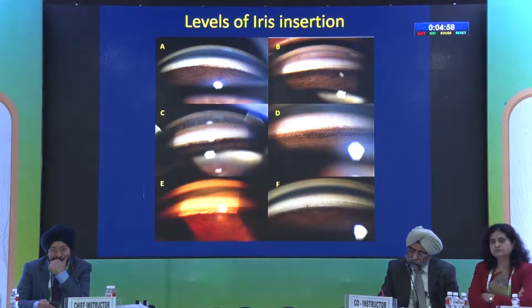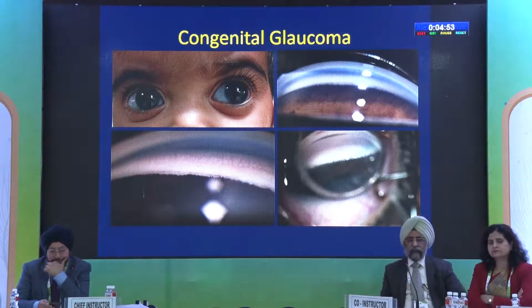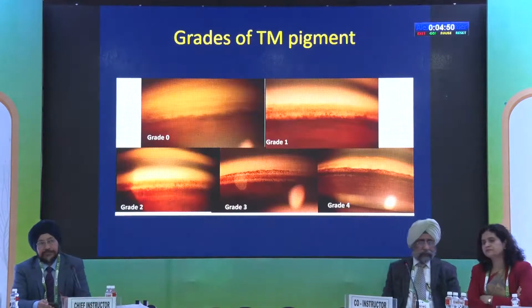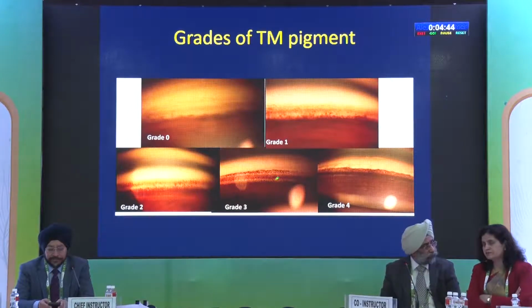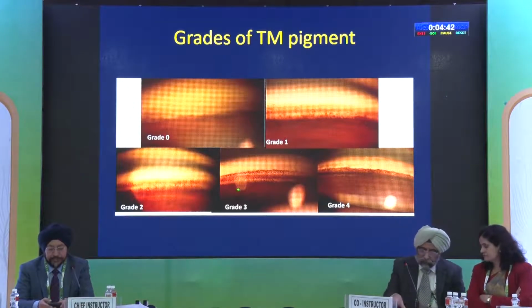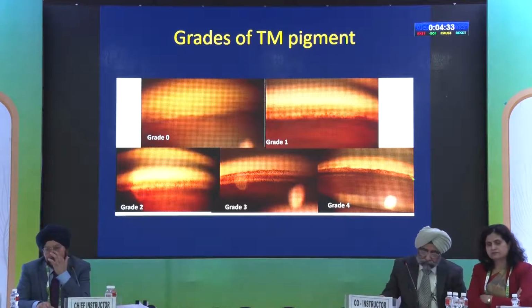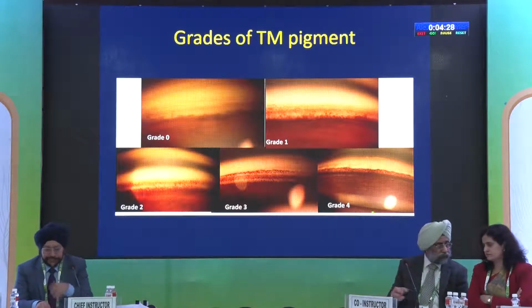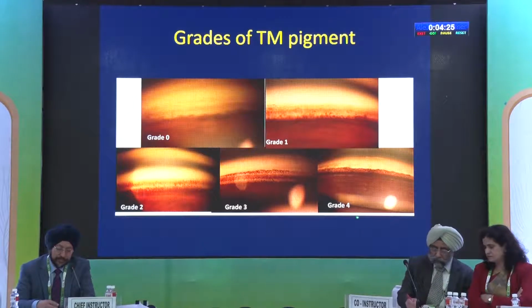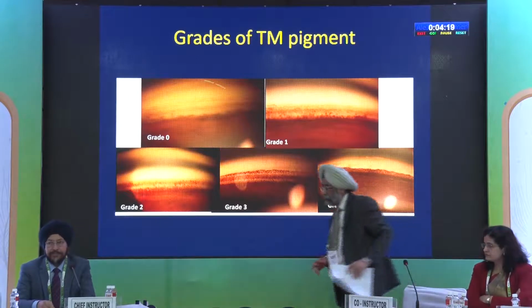These abnormalities are usually present in juvenile open angle glaucomas, or they might be present in congenital glaucoma. Sometimes you also will be able to see other abnormalities like pigmentation. The grading of the pigmentation is done as such that grade 3 pigment is called equal to the color of the cornea. Grade 4 pigmentation is something that is darker than that of the iris, usually found in pigmentary glaucomas, for example, pigment dispersion syndrome or pseudoexfoliation or even ocular melanosis. And grade 0 pigmentation is where there is no pigmentation.